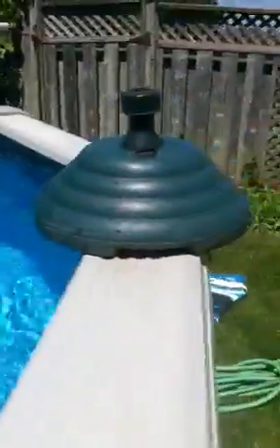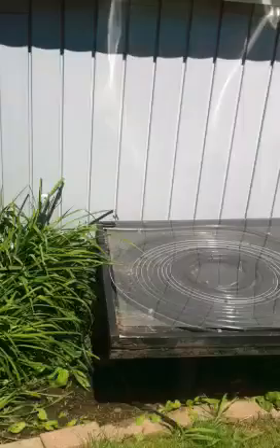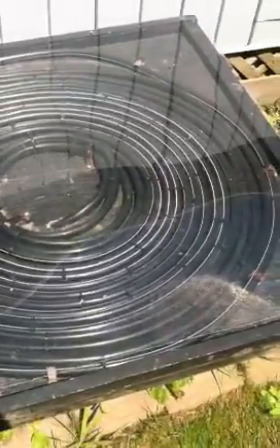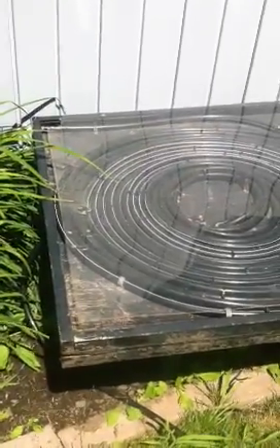I have it set up so the line comes back and falls along into the collector. I'll have more information on how to build your own collector in future videos, because we're going to put it on top of our shed. By the way, I also put the pump on a timer — 15-minute intervals — so that the heat can sit and collect in the water. Make sure if you do your own, you put a hole in the middle right there, then wrap it and coil it around. As you're coiling it, I used zip ties to hold it in place, and it works very well.